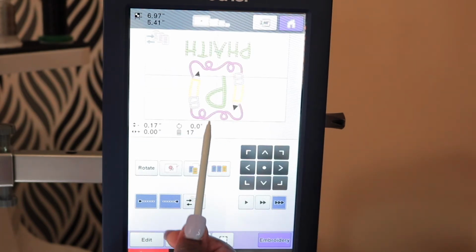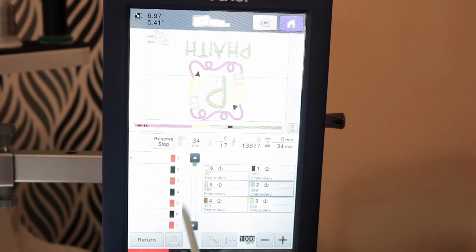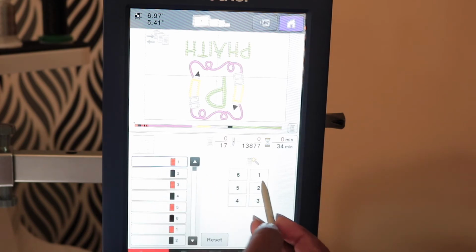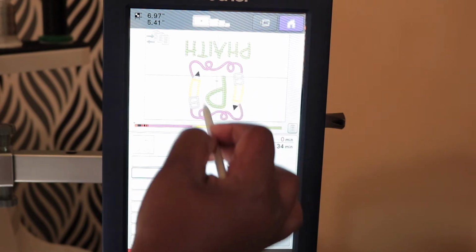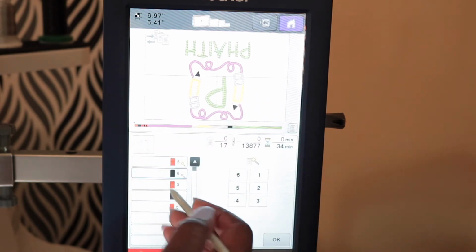Alright, so here's my design. Now I'm going to press embroidery. And now I'm going to actually go through all of these and update the colors that I want to be used, as far as which needle the machine will know to start stitching with according to the colors that I select. So we're going to go in here. This one, I don't care, it can stay number 6. I'm not putting any applique inside this portion. That portion is going to stay white, so that's fine.